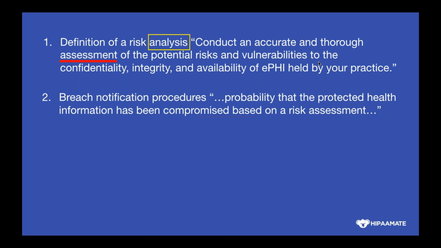Anyway, there's a rule, and if you look in this rule too, over in the right-hand side here, they use that term assessment again. Now in this case, it says, if you think you might have a breach, right? Whether your laptop is stolen or you have a virus or a ransomware or something like that, one of the first things that you need to do is look at the probability that the protected health information was compromised by doing a risk assessment, okay? These are two different things. This is a standard that you have to do on an annual basis, a risk analysis, which is, again, this thorough assessment. This just says, hey, look, if you have a breach or a possible breach, you need to basically assess the situation and determine if there was actually information that was lost.